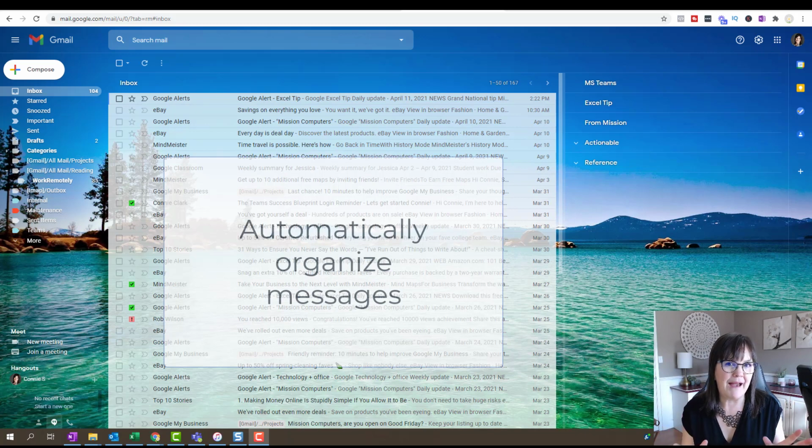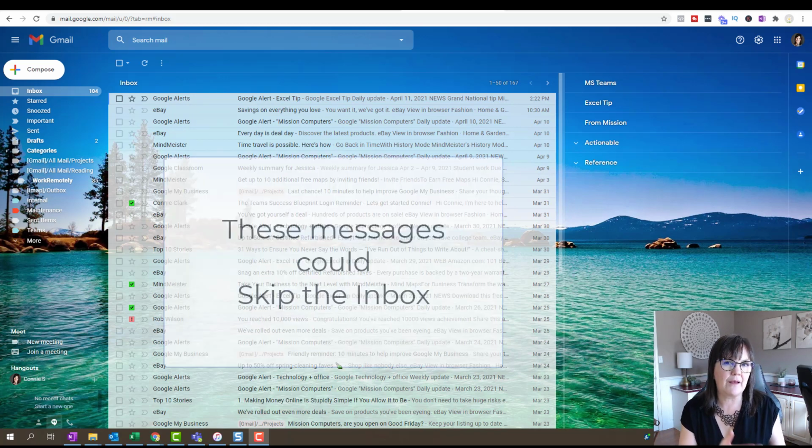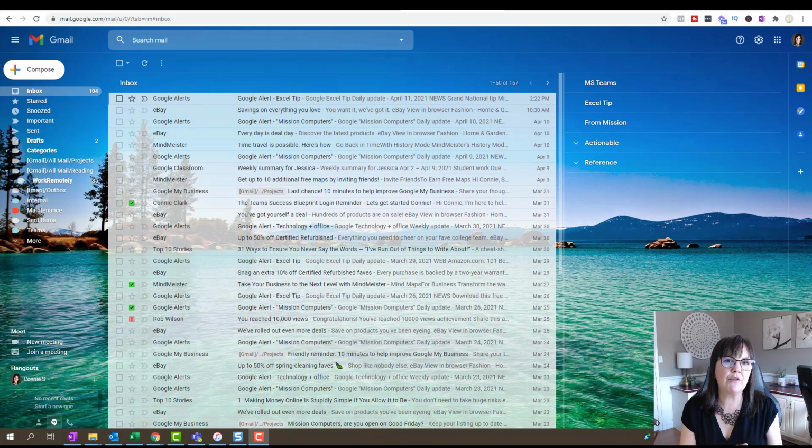Now, making it automatic so it goes there every single time is not required, and you do want to be careful about this example where it's automatic, because when I say automatic, that means rather than come into my inbox in Gmail, it's going to go straight to this other area. And so that means I won't see it unless I look in this other area. Let me show you, and you can decide whether you want to make it automatic or not, or if you just want to clear it up as you go.